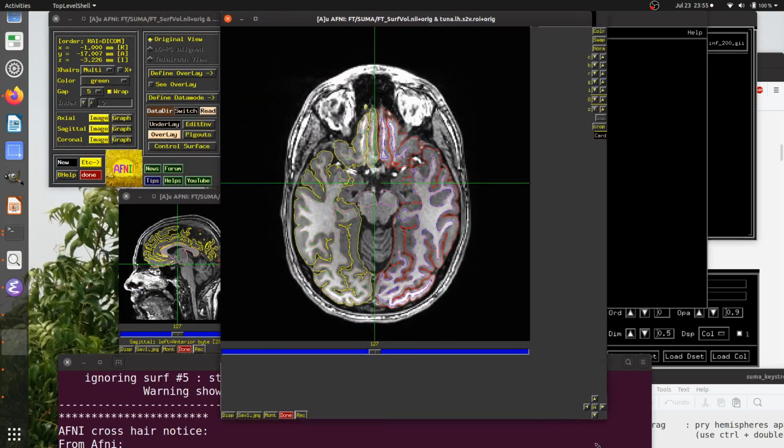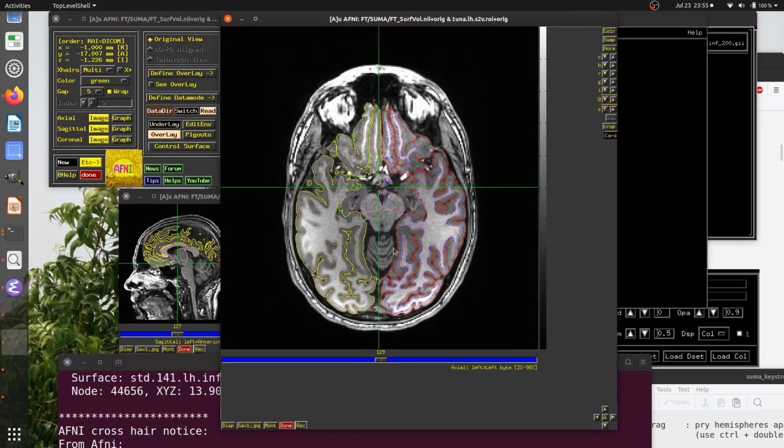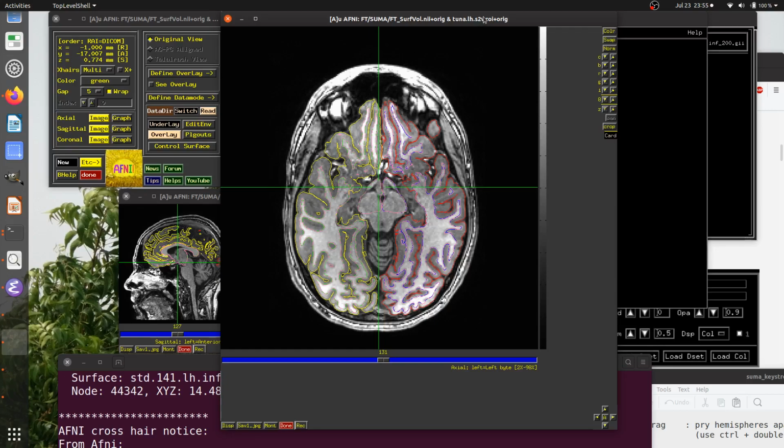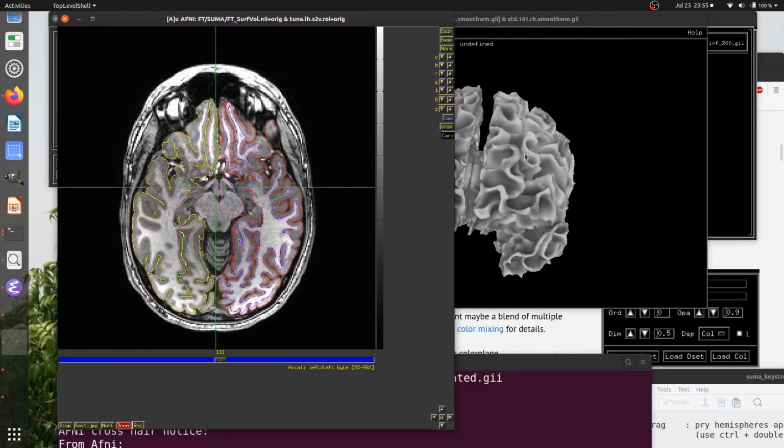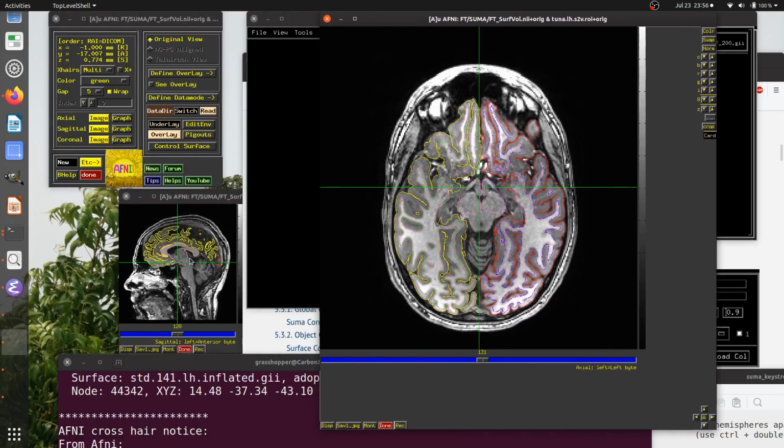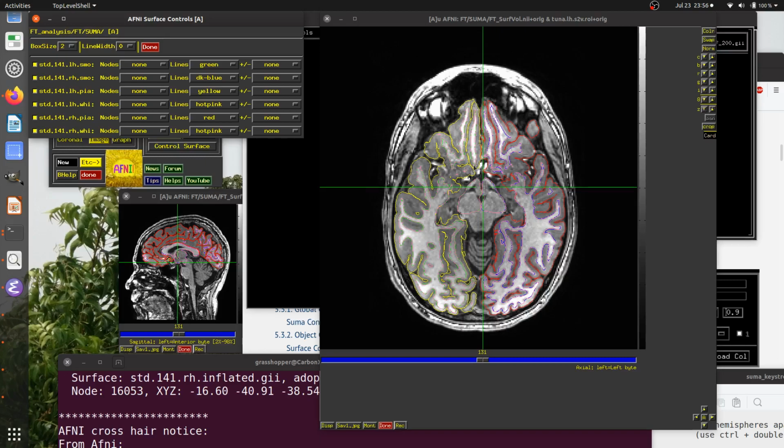And if you notice what's happening here in the AFNI control panel, there are now these lines that have appeared, and these lines are the surfaces from SUMA, and not just the one that I'm looking at here, but actually the family of surfaces. So the inner and outer gray matter, if you will, the gray-white boundary and the peel surface, left and right hemisphere. And I see it in all of these. And if you notice here in the controller, there's a button that has just become highlighted called Control Surface. So let me click on that. And this allows me to control how I'm viewing these surfaces that are sent from SUMA into AFNI.